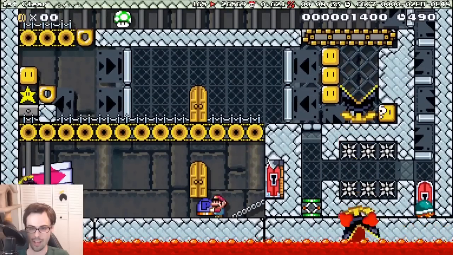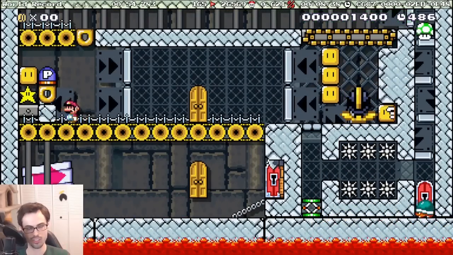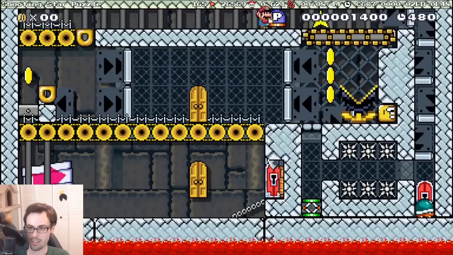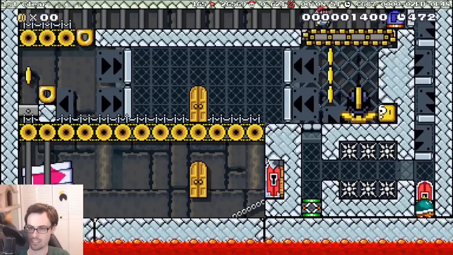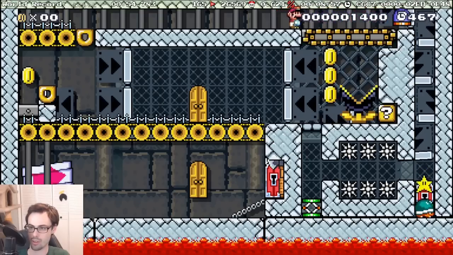The reason I'm using the POW block is because it's destroying the muncher that would otherwise crush the star, using that as a ladder to let the star go up. And then now I just need to go over here and not spaghetti my face off. This conveyor is extremely annoying though. Oh, that's not right. Wait, I need to just throw it. I've got it. We just need to throw it.